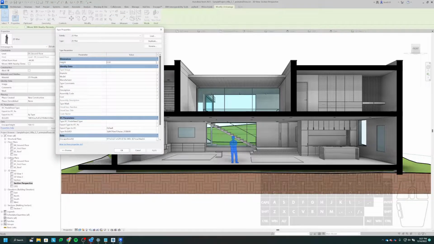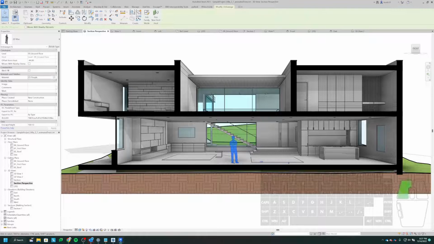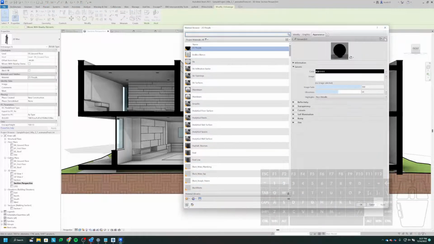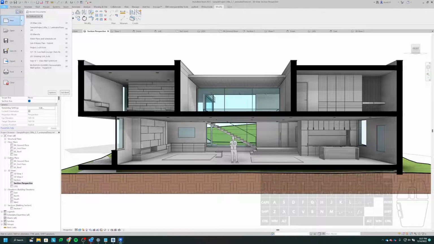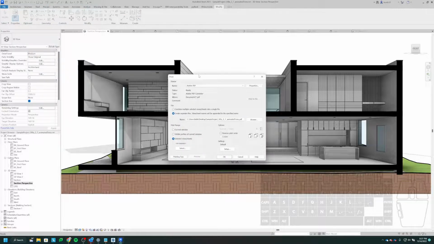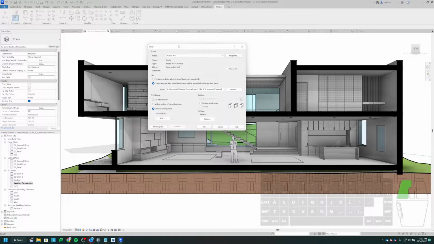I want to get rid of that material first. There we go. All right, so if I want to get this out of Revit, I'm going to go to File and then Print. And then you should have a PDF printer on your computer by default. Hopefully you have Adobe PDF.